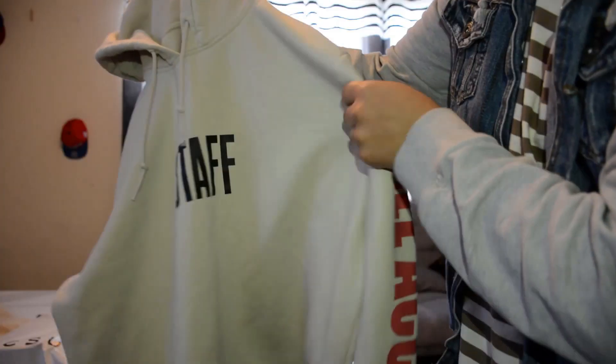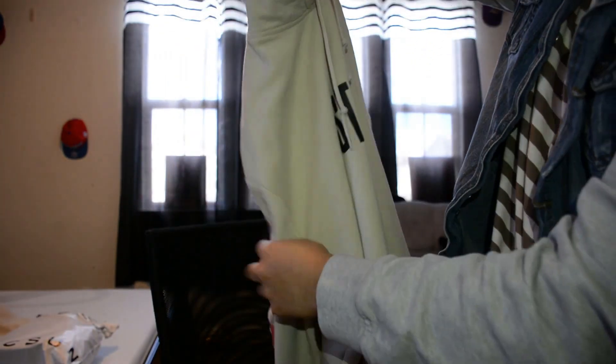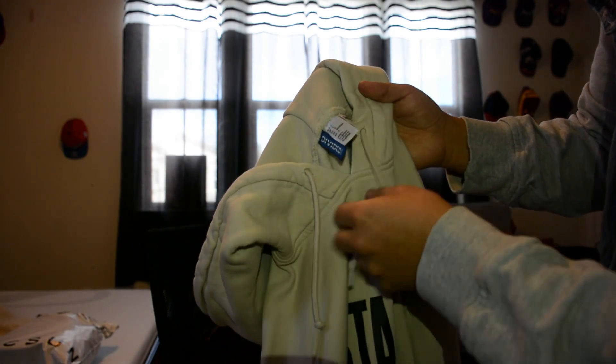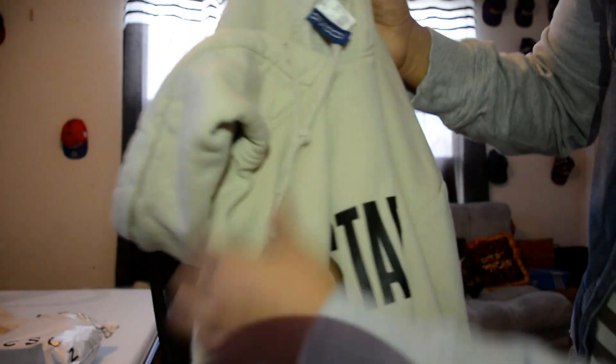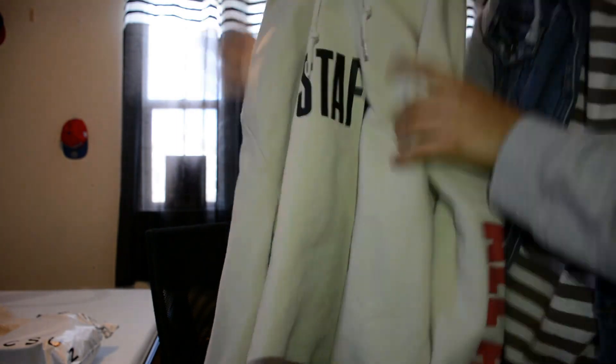The second hoodie I picked up is the Purpose Tour hoodie, which is Justin Bieber's tour merch. I actually picked this one up from H&M and I thought the quality was going to be really shitty, but it's actually really good. You can tell it's held up through all the washes — it hasn't faded and it hasn't shrunk. The material is really good. I ended up getting this in a size large for that oversized look. The hood is hella big, and the one thing I wish they would have added is a front pouch pocket — that would have been a really good touch.